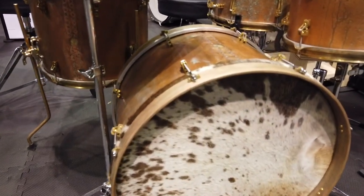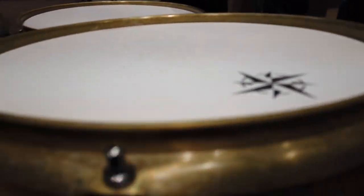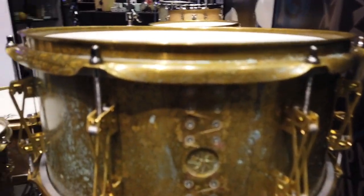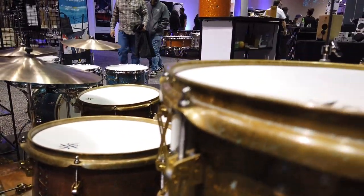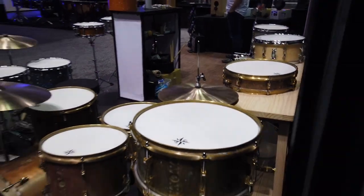Steampunk kit. Beautiful — look at that. It's mylar on the other side. Look at the patina on that. What's up with these lugs? You can really control the tension on both sides — it looks like tension from both sides. These drums are all hand-built. My son built these — they come in in sheets of copper. Hand-built drums, laser-cut. You can all hand-put together — the drum, the drivings, and all that. It's all hand-built. Completely hand-built drums.